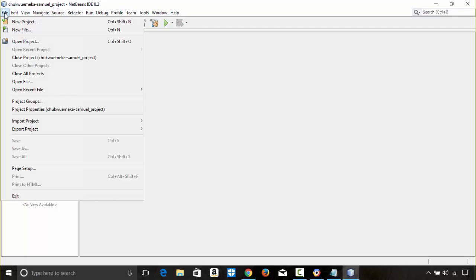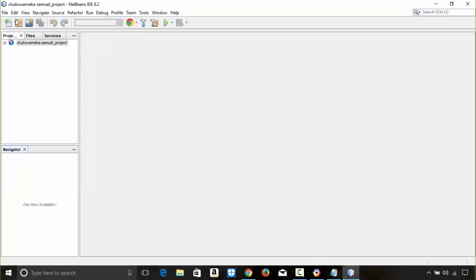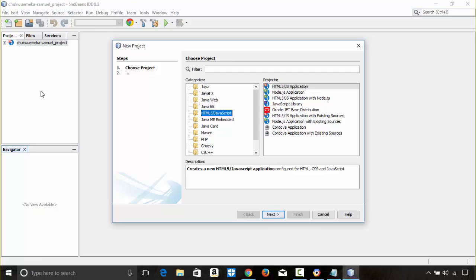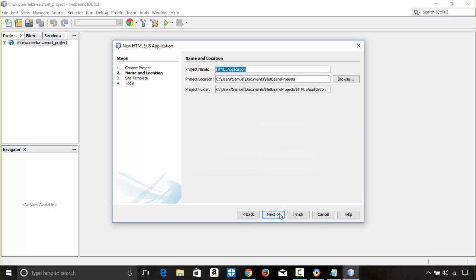So I go to File, I will say New Project, and I know it is a PHP project, but that's fine. For now, I'm going to just use HTML5 and JS application. Don't worry, it's going to be a PHP project, but let me just do HTML and JavaScript application.